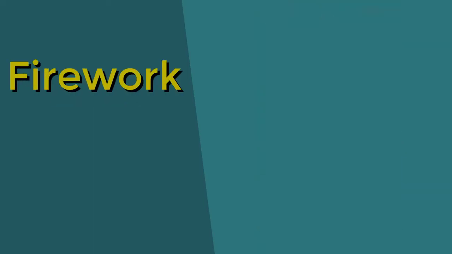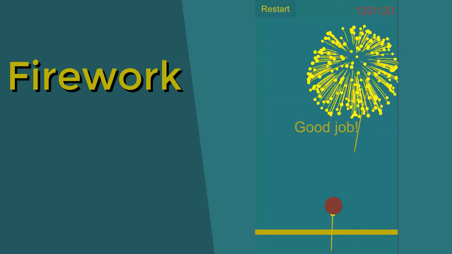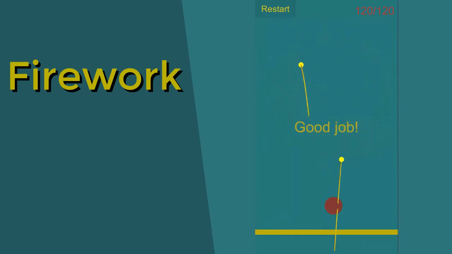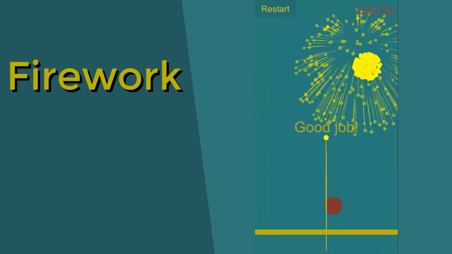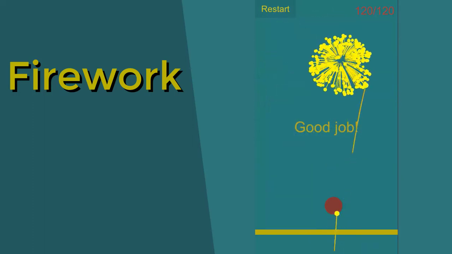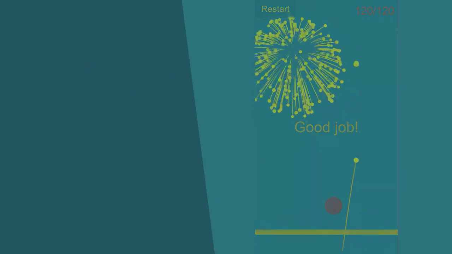The particle systems are really easy to use and they have a huge impact on your game. At the end of every level, I have added a firework that will give feedback to the user if he passes the level. I think this will make the game look better, even though I haven't used any graphical art to improve the look of the game. You can try multiple types of configurations for the fireworks. You can find many tutorials on the internet. For me, this was the one that fit best to my game.